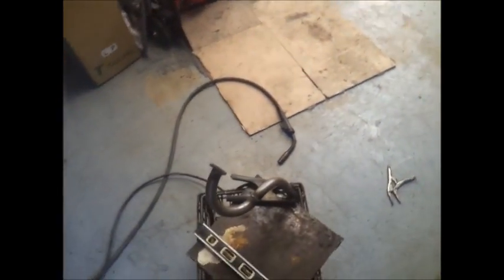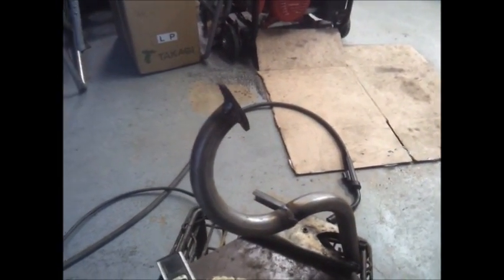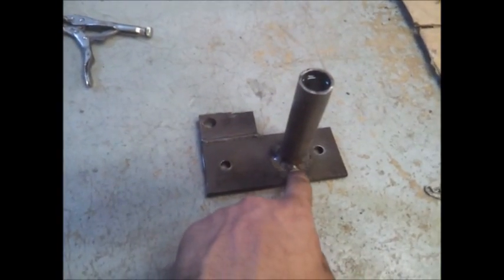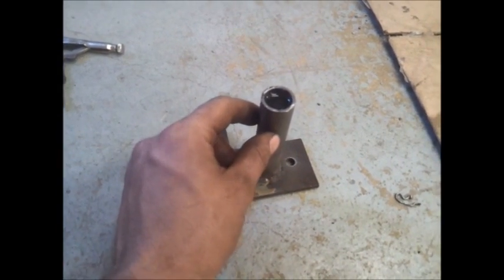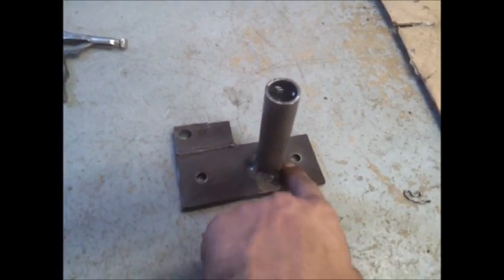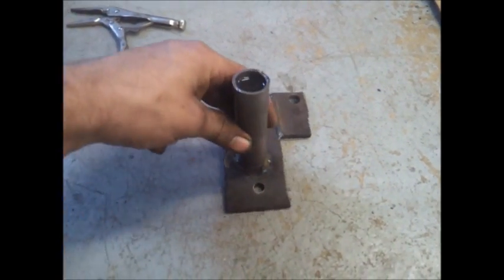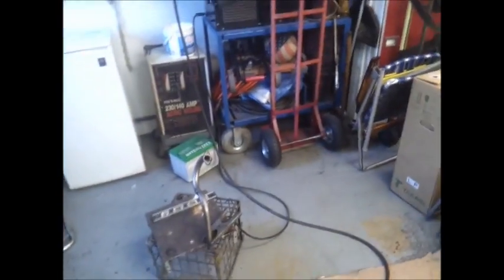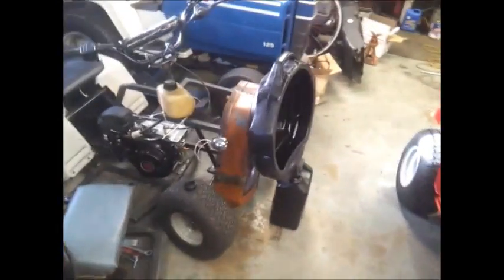But yeah, my friend was out of town for the week, so I decided to weld it up myself. They're not as pretty as his would have been, so I got to grind them down a little bit and clean them up some. Because if I would have had him weld them, I would have just been able to bolt the thing right to the motor and call it good. But I made sure my welds were airtight by taking 2 pieces of scrap, and I welded this scrap plate to the tube, and I filled it with water. You can see the water in there, and the water hasn't leaked out around here. So my welds are airtight, they're just ugly. So I'll have to clean that up and then put the exhaust tips on. Oh well, it happens.